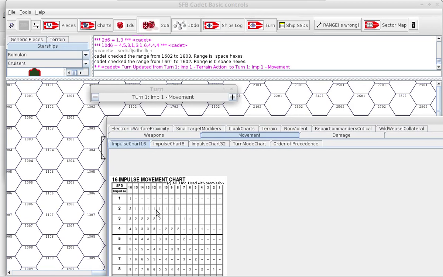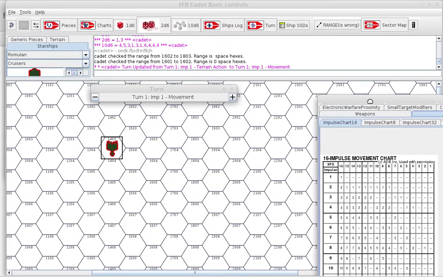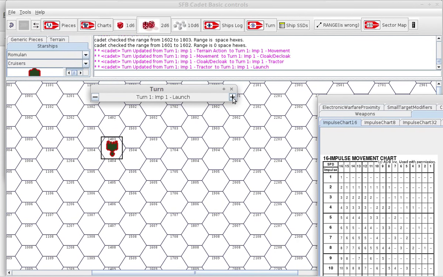If it's speed 12, it's going to move on the 2nd, 3rd, and 4th, but not the 5th. So you have to keep your movement chart visible kind of thing and do your movement. After movement comes the cloak stage, your tractor stage, your launch stage, ESGs, etc.